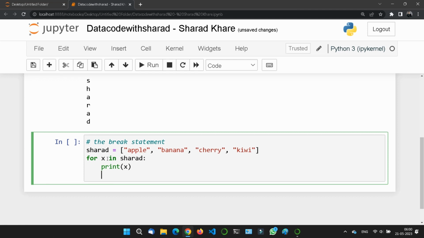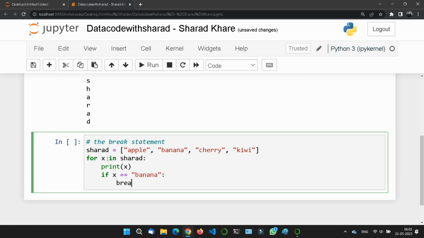So what should I write in the code? If x is equal to banana, then I'll give a condition, just break.